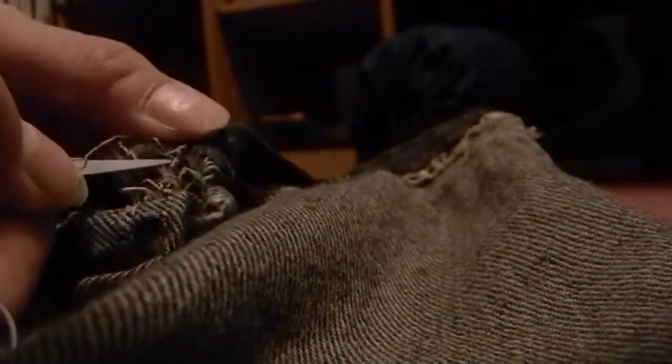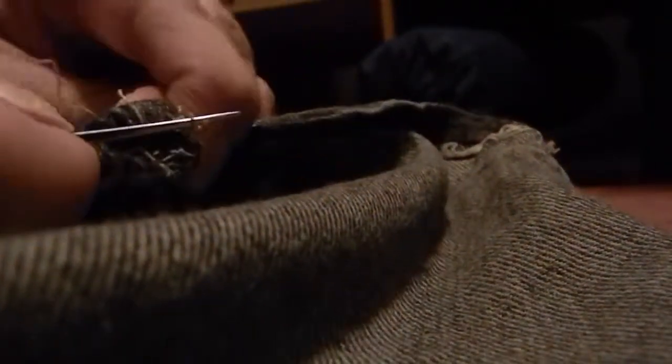Alright. And then, this is the most time-consuming part. The other loop that's next to it, you want to put the scissors in there also. Make sure you're not going into the jean itself, just the thread. Okay. Put the blade to where it's not going to cut it. And yank, and then like that.